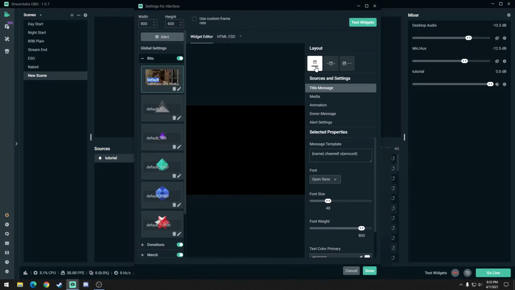So let's see, for the layout, there's these three boxes here. And again, you can set them for each. I like to have it where the image is on top and the text is on the bottom, but you could actually have the text through it or text to the side of it.